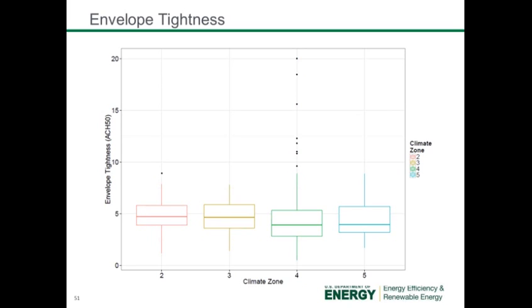But as you can see, across the board, it could have something to do with the fact that most of these states are at the 2009 IECC, with the exception of North Carolina and Maryland. So we are looking at a 7 air change requirement that the code requires. But across the board, we saw most of the homes were actually in the 4 to 6 air change range, and the median for each of these cases, shown by the horizontal line within each box, is lower than 5 air changes across the board. What this tells us is that things are actually better for air leakage than what the code requires.